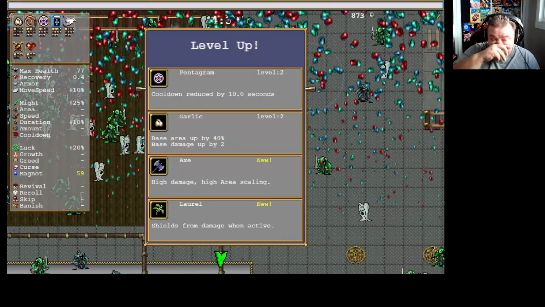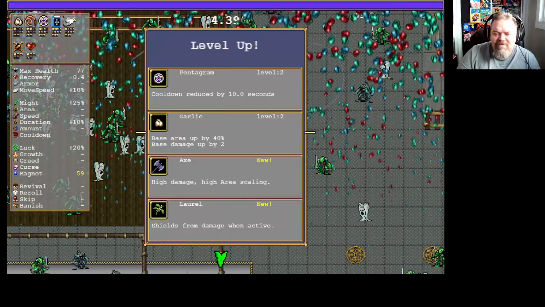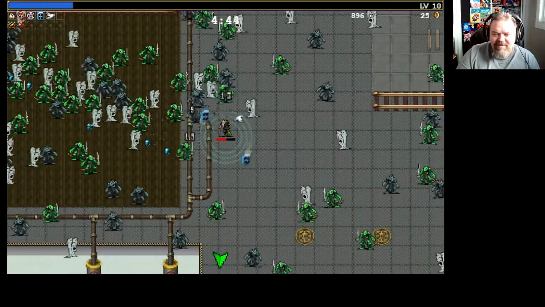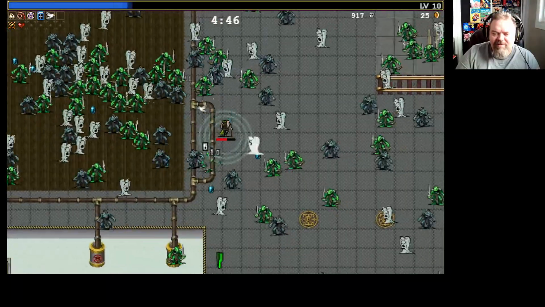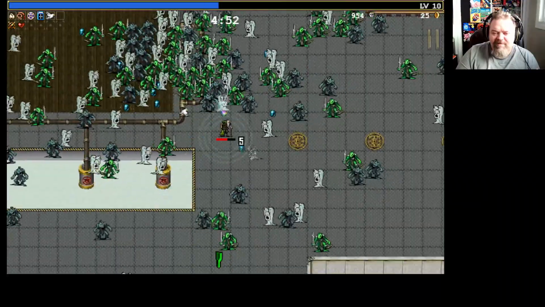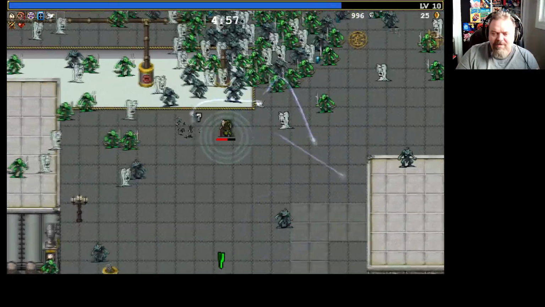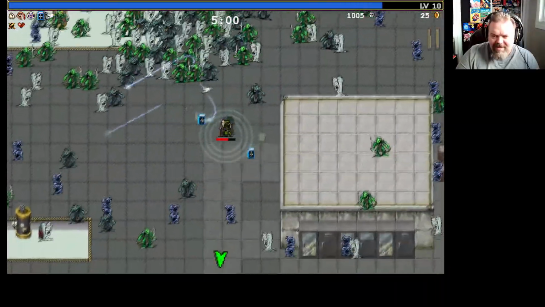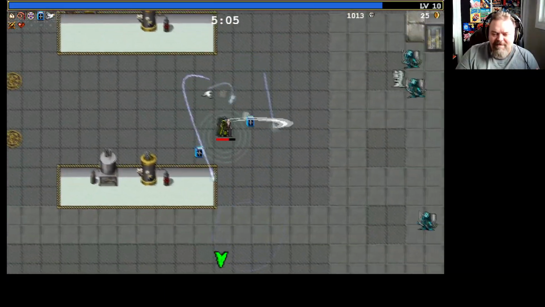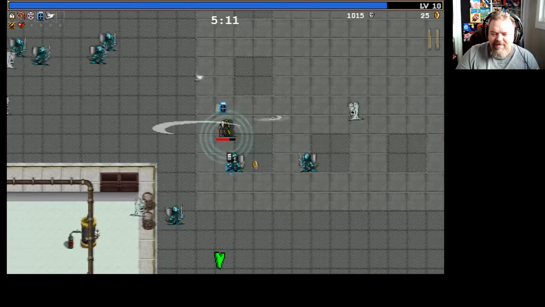Okay, what do we got here now? No, I don't want the axe. Let's level up the garlic, because right now it's really what's saving our butt. The good thing is you'll quite often get, once you have it, upgrades for something that you're working on already. Oh, those guys can walk over it, but I can't. That ain't fair. Whoa! Nice. Very nice.